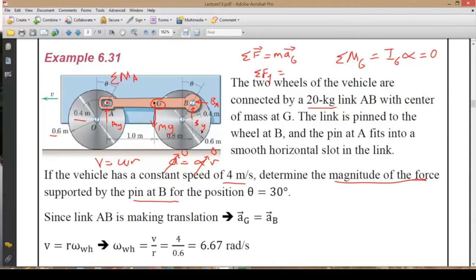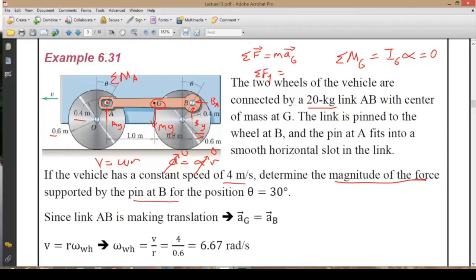And in this equation, the only unknown that's going to appear is BY, because the moment by BX at point A is also equal to 0. Therefore, I can find out BY directly from this alternative moment equation. So this is a direct solution, and we have this type of solution in the lecture notes.